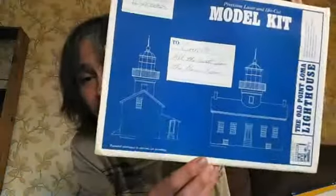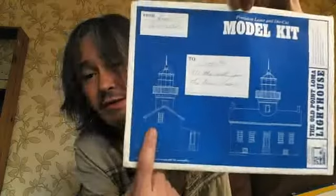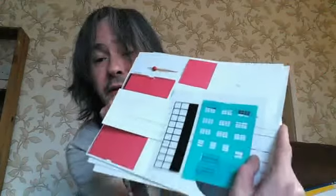And to top it off, to make it even more fun — it's a bit obscure but this is what it is. It's a lighthouse. It's a lighthouse that comes out in pressed paper. And it comes with a toothpick for the glue, and it comes with cellophane for the windows. It's all pre-cut, so it's just a matter of assembly. So that is going to be a bit of fun as well.